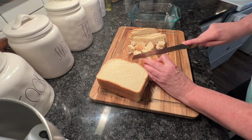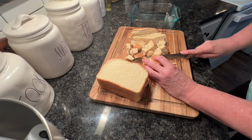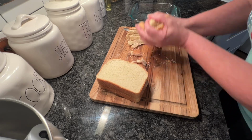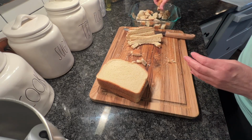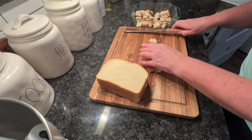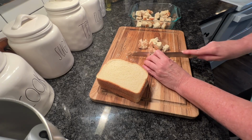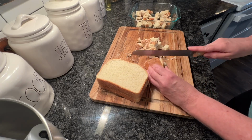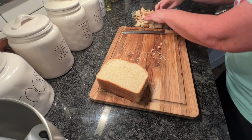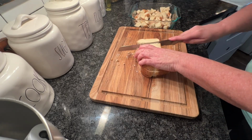The best guide would be to just kind of cut some up, and then when we put our liquid in there, you'll be able to gauge whether you need to add a little bit more bread or not. Pretty much it just soaks it all up. It is just like doing a French toast casserole. That's what's so fun about this casserole, it's kind of a cross between a French toast casserole and a fruit crunch oatmeal bake. So that's what's really nice about this, it's kind of a combination of the two.